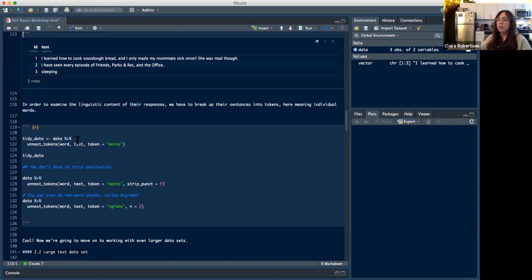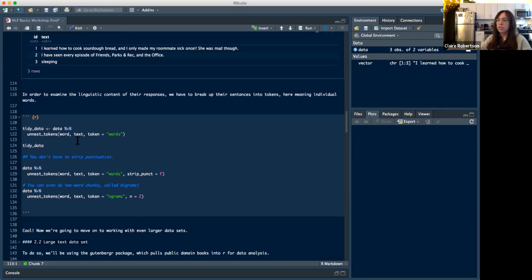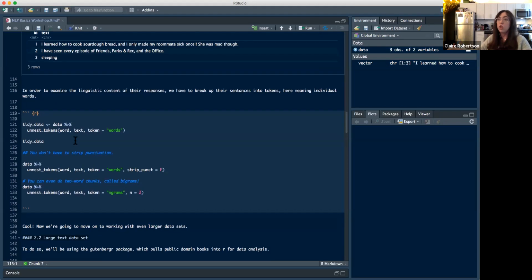So to examine the linguistic content of their responses, we have to break up their sentences into tokens. And here we're going to say that those are going to be individual words. As I alluded to before, you could tokenize by sentence, you could tokenize by letter, but for the moment, we're going to just do individual words. So I'm calling this tidy data, and that's because this unnest tokens function comes from the tidytext library. So I'm saying take our data that we have up here, and I want you to unnest tokens.